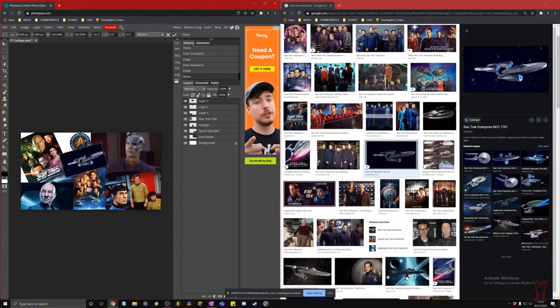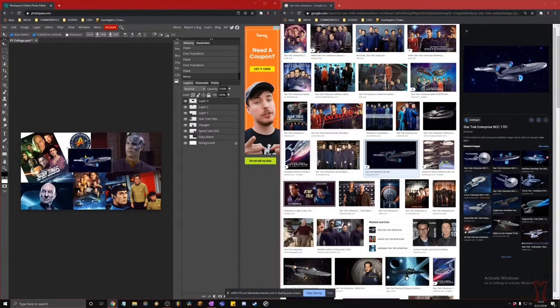Alright, now that I've shown you how to do some basic stuff here, let me show you how you could do a little bit more in that you might want to do the masking that I was talking about to get a little extra credit. So you could just have a bunch of rectangular things like what you see here, but there's other options of what you can do to put images into a collage like this. Let's say I wanted to have this picture of the Enterprise here, but I wanted to have a circle instead of a square around it.